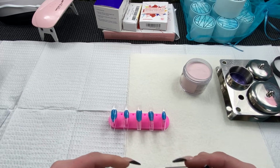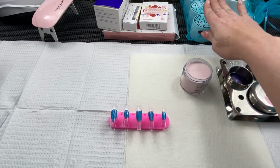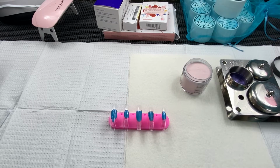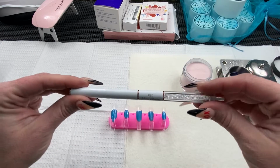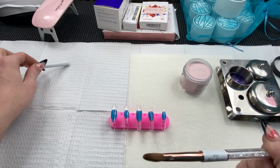This week we are going to be going over some more HEMA-free products. I have a whole stack of them here. I finally ordered the acrylics, the nude collection, and they're clear, so we can test those out. Still upset about that gift not brush thing though. So okay, we're going to go ahead and check these out. You know how I feel about metal handled brushes, but eh.